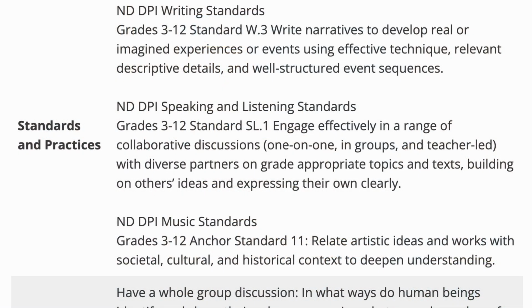That next section where it's about the standards and practices, that's really just where you're going to put the particular content standards that you want to address, and also if you're going to be addressing essential understandings. So in this one, there are writing standards addressed, there are speaking and listening standards addressed, and there are music standards addressed with how this was developed. With the essential understandings, this one is up. Yeah, it's up at the top.